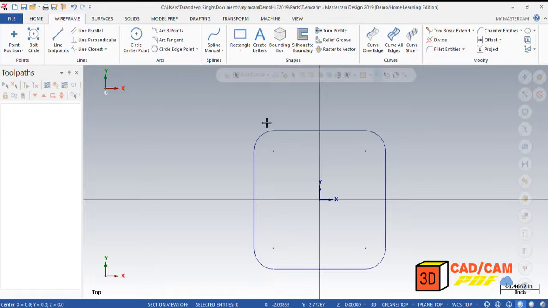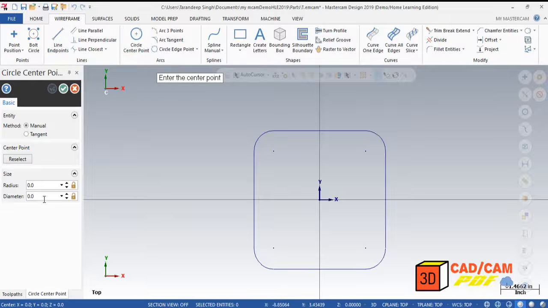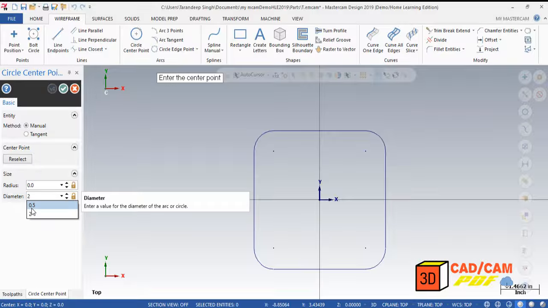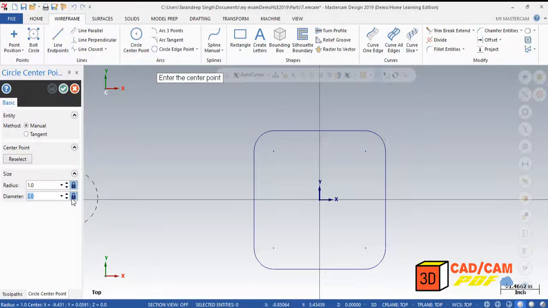After that we're going to draw a circle at the center. So click on diameter, going to be 2 inches. Lock the diameter and click on center, and then click on OK.